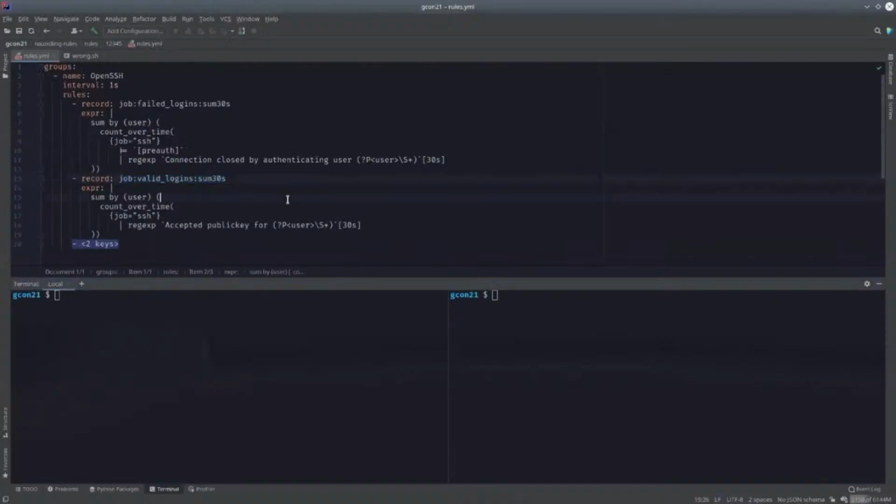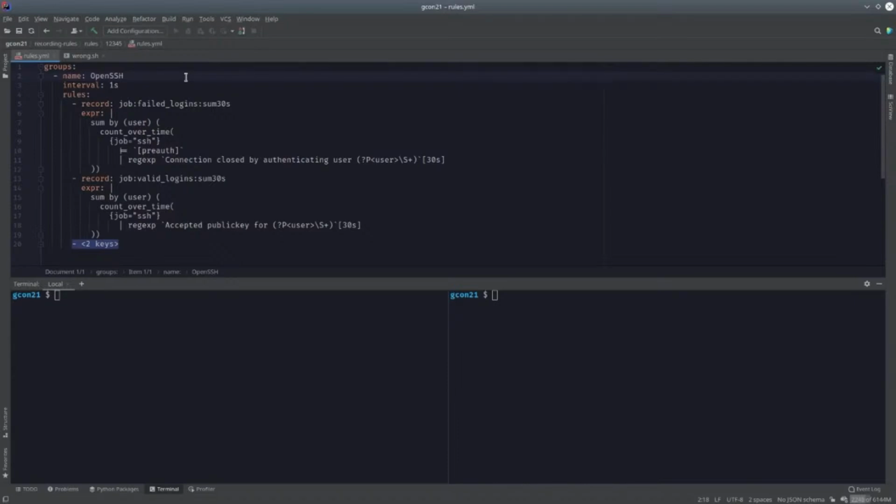In this demo, I'm going to show you how we can extract a metric for the number of failed logins and valid logins for an OpenSSH server. So OpenSSH, for those of you who don't know, is a server that allows you to remotely log into servers and gain a shell. OpenSSH is a great example of very old stable software that you might have running in your architecture, but that doesn't have Prometheus metrics. And in fact, OpenSSH is so old that some of our Prometheus maintainers were still in diapers when it was first released. So this is a great example of old meeting new.